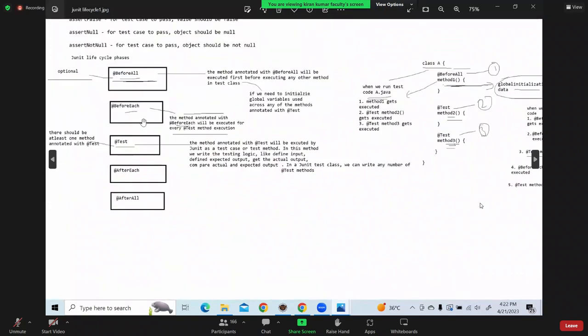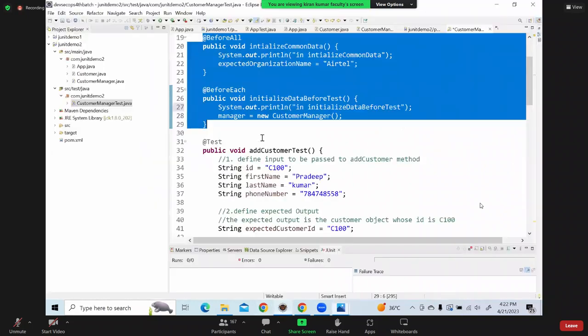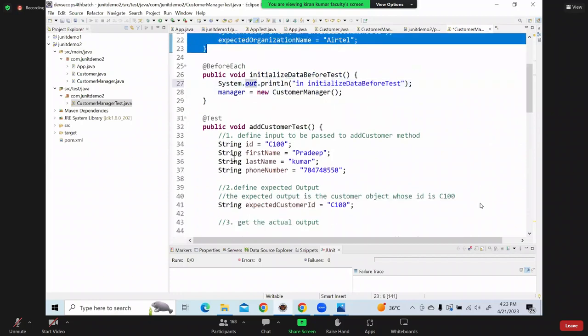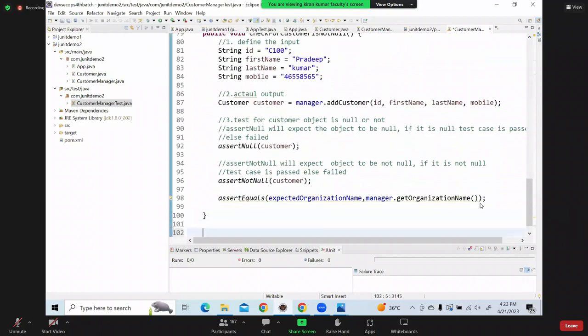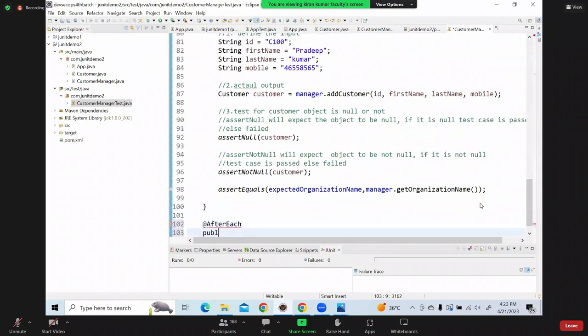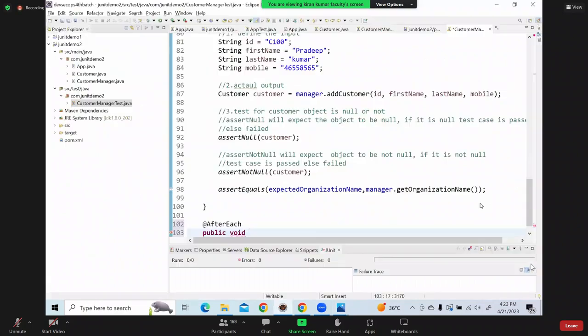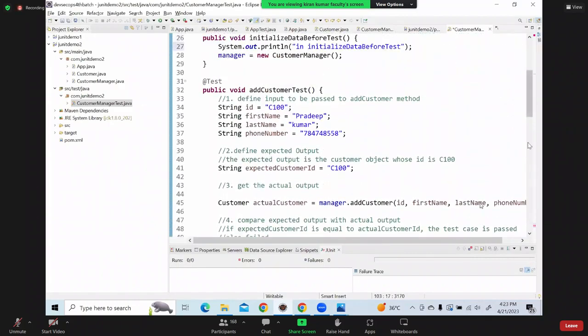So before each, at the rate Test. Next we'll have after each, after all also, right? So now let me put like, after each.